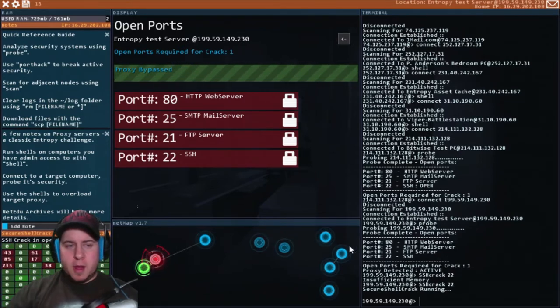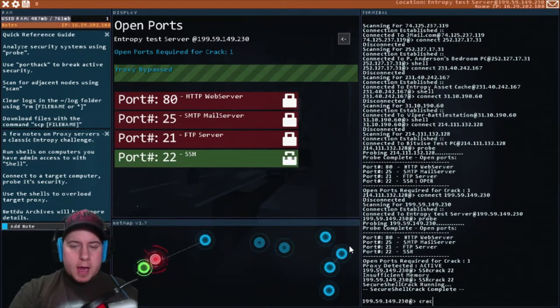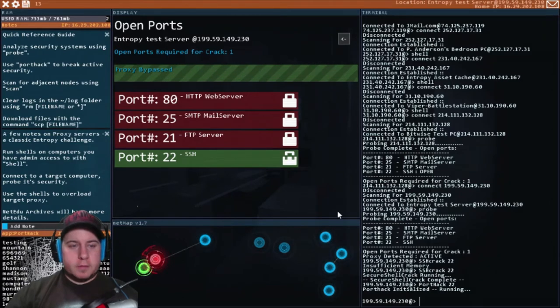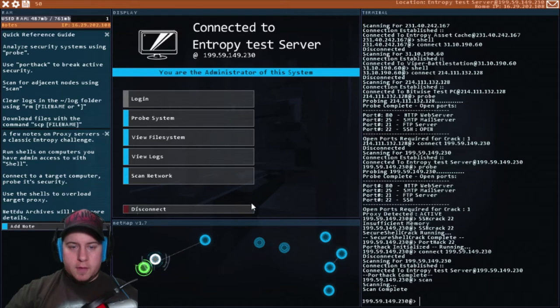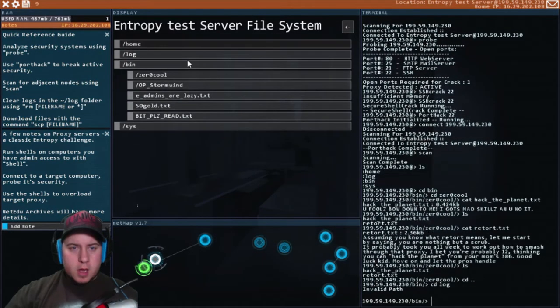Alright, we're getting in there. I didn't quite get the little proxy thing. It was a bit weird. Crack. No. Port. Port. Come on now. 22. We're logging in. Alright. Scan network. It didn't give us anything else. View file system. Bin. Does it have any... home. Log.